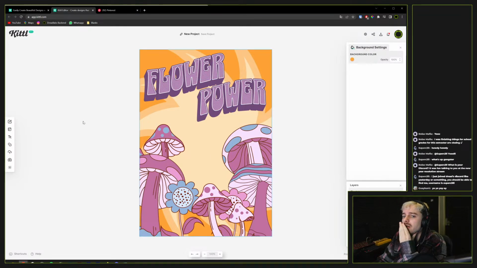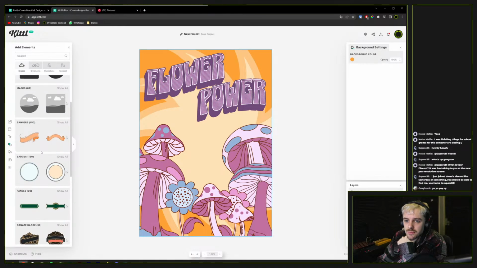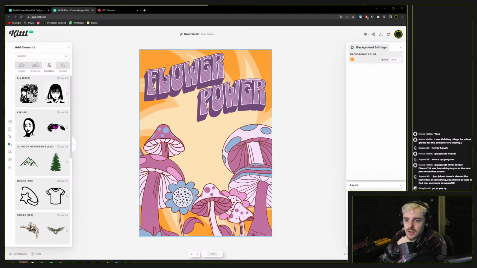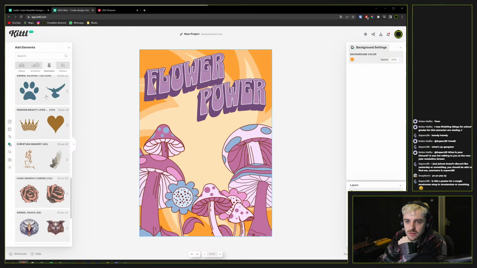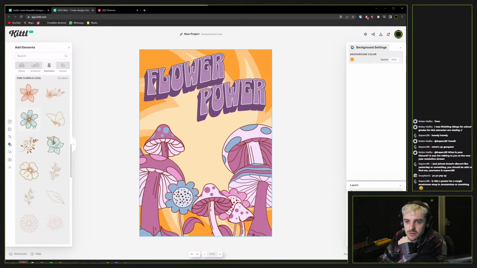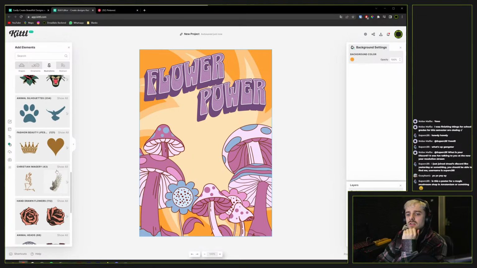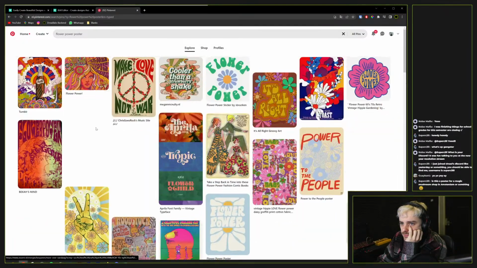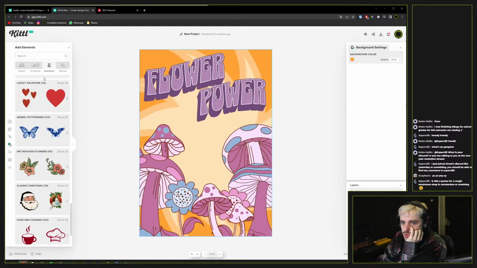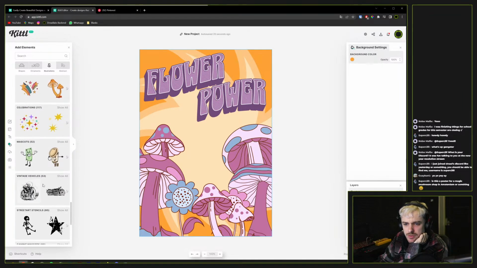All right, so I kind of think we need something in the middle here. So let's just go to elements and see what we can find. Ooh, these are also really, really cool. Didn't see that yet. 5 florals, what's in there? Also pretty cool, but maybe not something for this poster. What's in the middle here? Usually typography, I think, or the woman. Maybe that's in here or somewhere. I doubt it, but you never know.